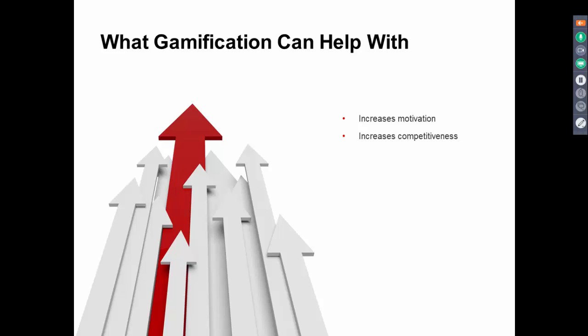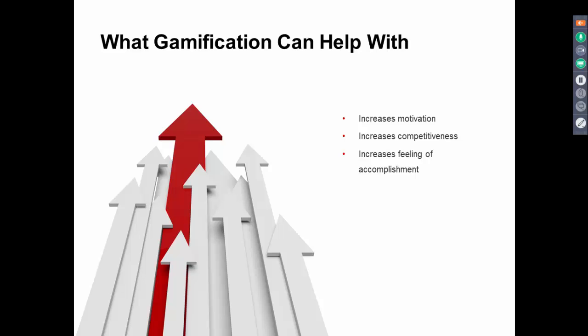Implementing gamification increases competitiveness across the team members. So that's something that's great to have. If you have 5 people working for you and each one's working independently and doesn't care about what the other person's doing, they might all perform added up at a certain level. If you get them watching each other and wanting to beat each other, there's no doubt about it that the overall performance for the team is going to be more.